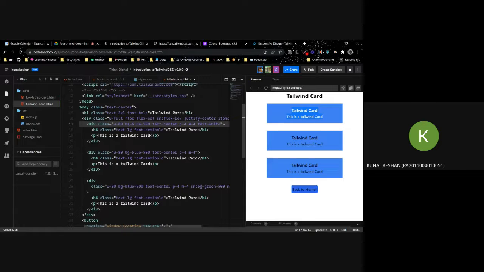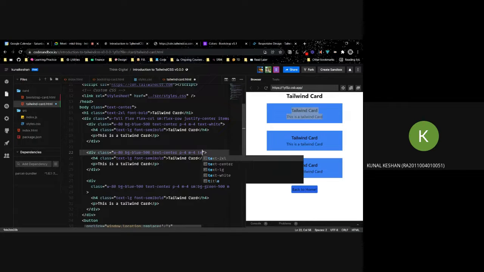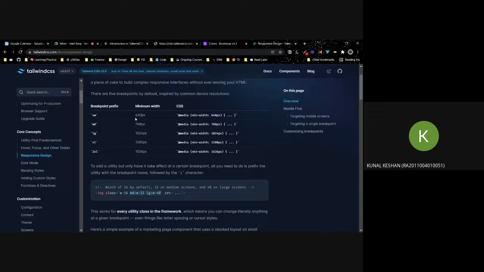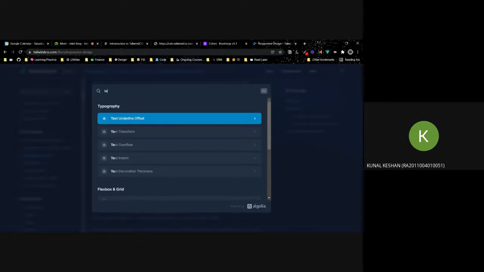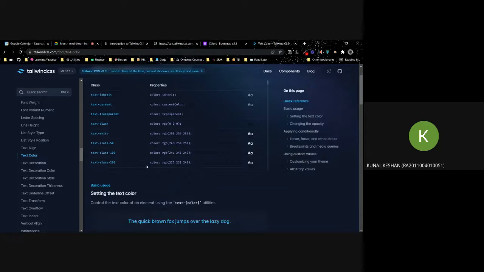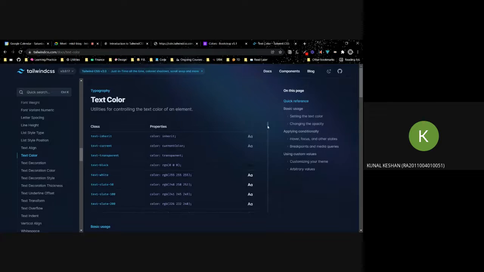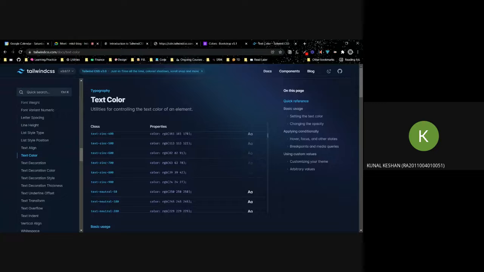Same thing, I wanted this one to be text color. There are lots of colors that Tailwind offers, like slate, gray, and each one has its own intensity.